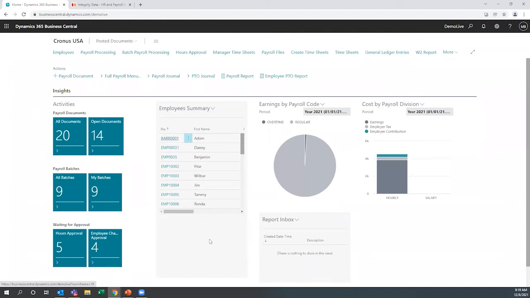So if you were to draw it in a picture, payroll is really in the middle from a financial perspective, because that's where the rubber meets the road. And so you've got time entry coming into payroll, you've got HR that interacts with payroll. We pull out a payroll for the tax filing, et cetera. But it's sort of the hub, if you will, and then everything else revolves around that, because that's kind of the purpose of the ERP system.